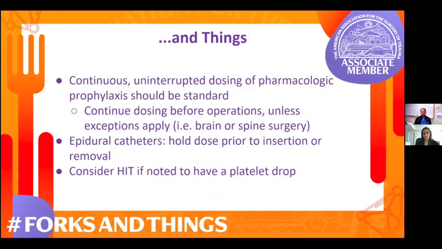So very importantly, the continuous uninterrupted dosing of pharmacologic prophylaxis is very important. It's probably more important than the type of enoxaparin or heparin sub-Q you're using. Please try not to hold VTE prophylaxis before any surgery or for any procedure. If you do see a platelet drop, please consider HIT, although HIT is very rare with enoxaparin dosing and certainly does occur with heparin sub-Q.